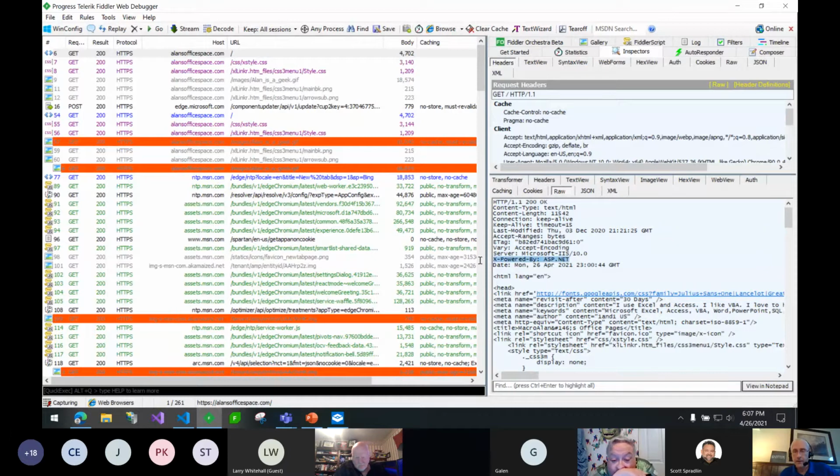The only other thing I'd notice, not really a perf thing, but I would strip this header. If you see this powered by ASP.NET and this IIS, only because hackers love you, right? It shortcuts their attack. So depending on how you've got this hosted, one of those is configurable, and they may both be now.